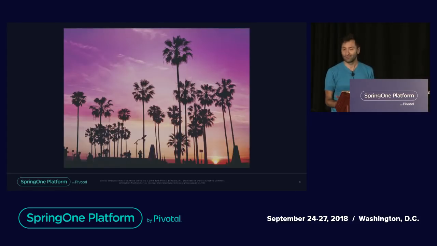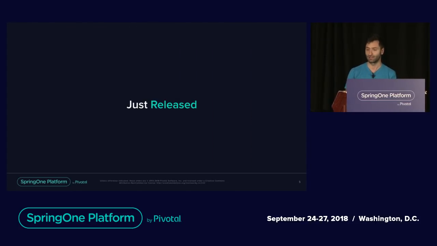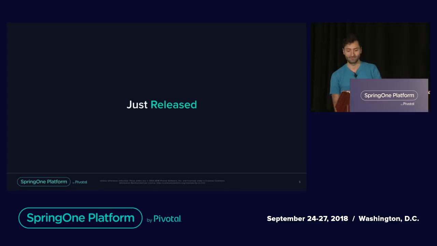But in fact, every time I think about this element, I really think about California. And this is my new home since I moved from London 1.5 years ago. And I kind of like the parallel as well. We spent the last 9 months developing this version, and that roughly corresponds to the timeline we used for me to move and for this version to get out. So we just released last week.